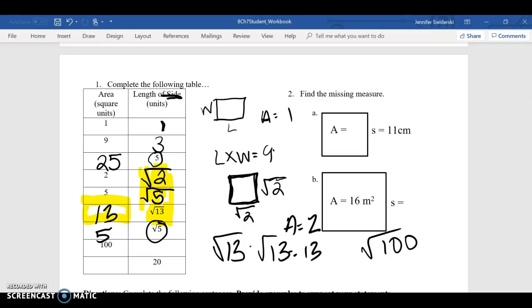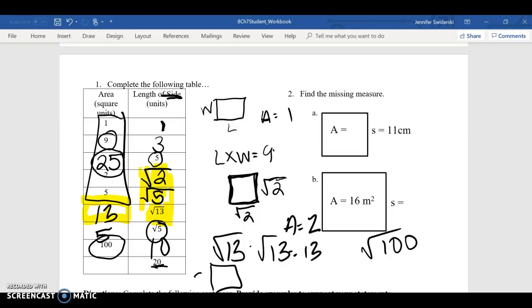Think back up here. What did we do with these? We were asking ourselves, what two numbers will multiply together to give me 9? What are two numbers that are the same that will multiply together to give me 25? What are two numbers that are the same that will multiply together to give me 100? Well, 10 times 10 is 100. 10 squared is 100. What if one side of my square is 20? What's the other side going to be? It'll be 20. So what's 20 times 20? Let's do the math. 0 times 0 is 0, 0 times 0 is 0. You get another 0 as a placeholder, another 0 and a 4. So you're going to get 400.